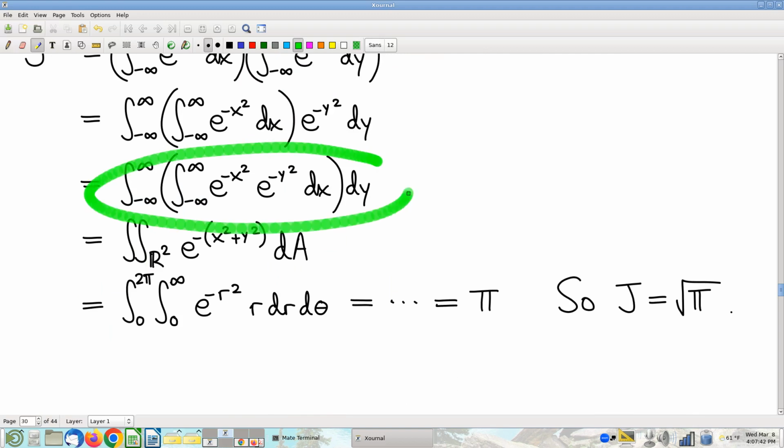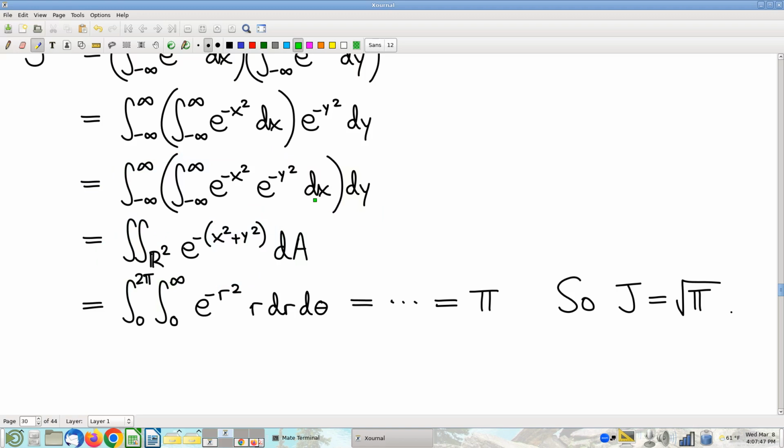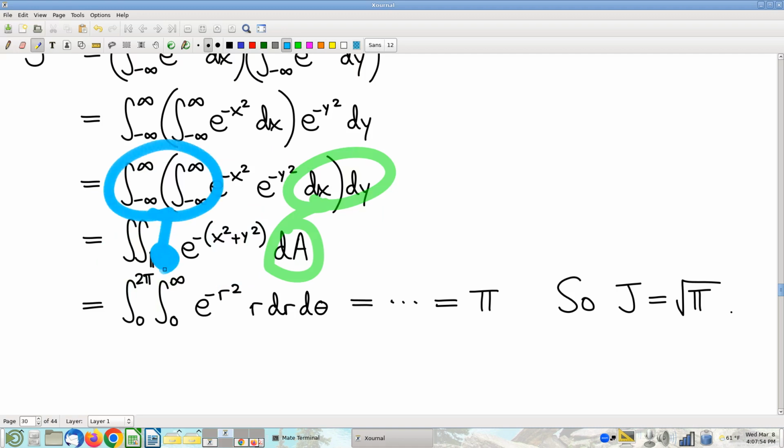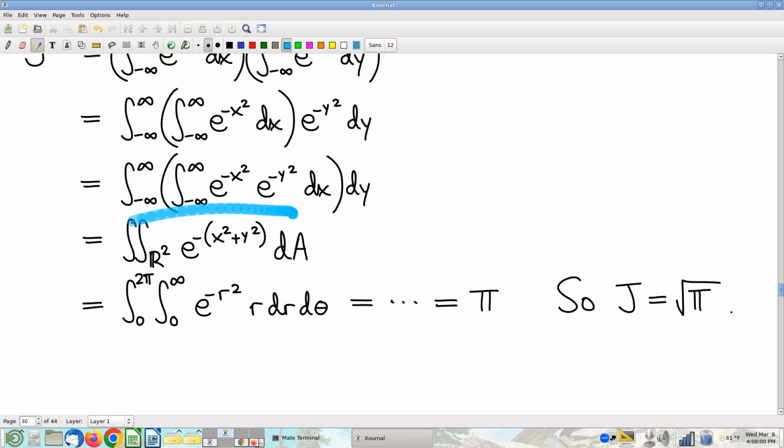This is a double integral. dx dy is dA. These values of x and y just take you over all of R2, x and y both going over all possible values. So I can think of this as just a double integral. That opens some doors. Now we don't just have single variable calculus techniques to work with. Now I have our entire toolbox of multivariable calculus techniques to use.